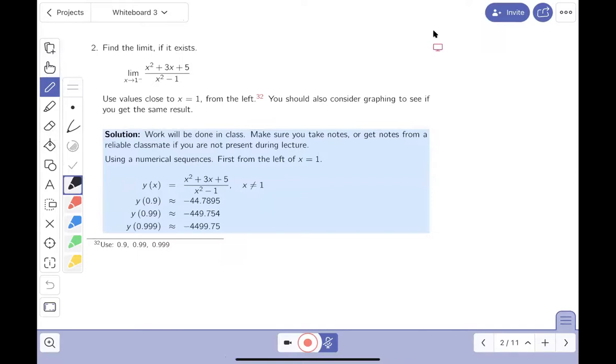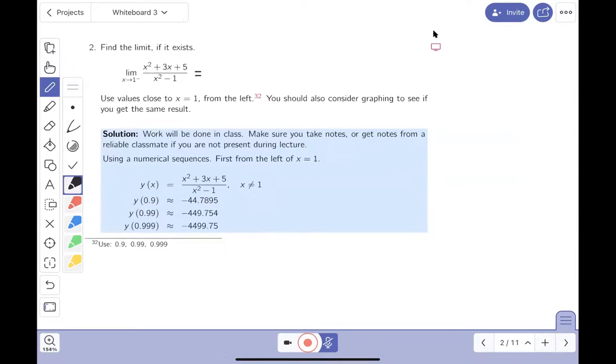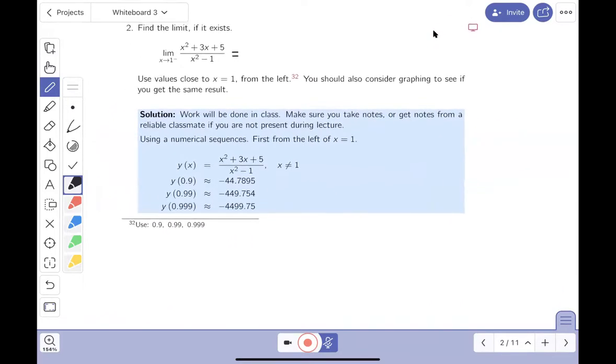Number 2 says, find a limit if it exists. And my question over here is, I think I can do it without going to a table, but the bottom line might be tough. All right, so I'm going to go through it with you without doing the table, but I'll do the table later. And I'm going to talk about it, and the reason is I'm really looking for sign analysis again. And I'm going to put this over here. And someone says, where are you interested in sign analysis? Well, they say at the number 1.